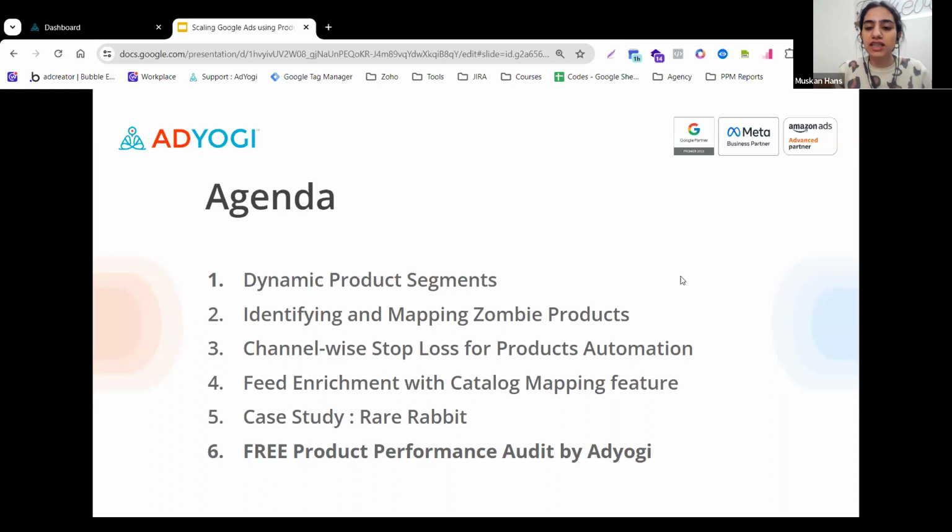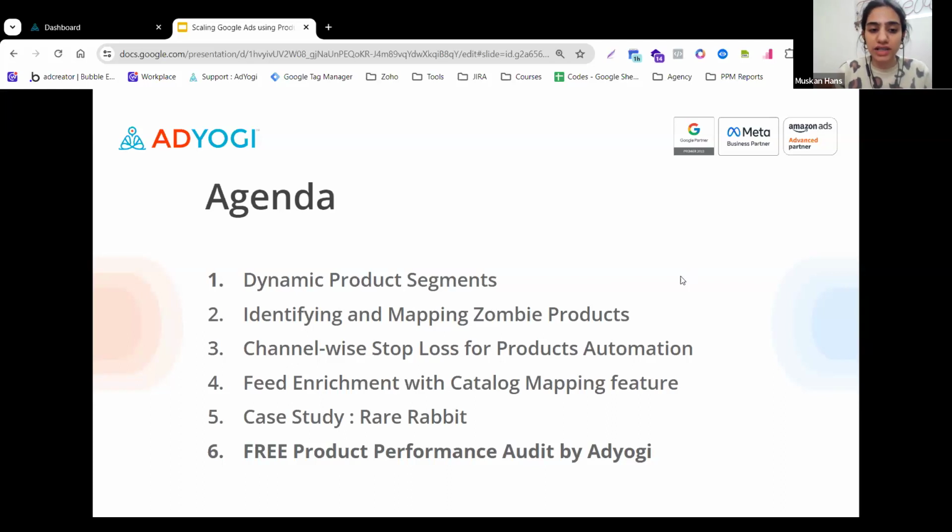Then fourth, we have the feed enrichment with catalog mapping feature. One of the least talked about features or optimization tactics in Google Ads is feed enrichment. And we have analyzed how feed enrichment could help D2C brands upscale their ROAS, especially from performance max campaigns.